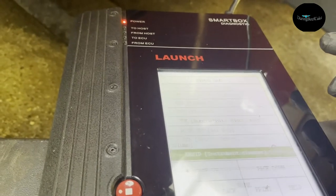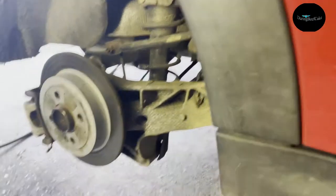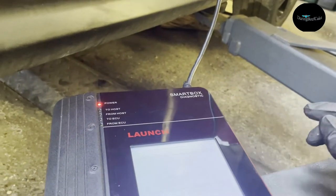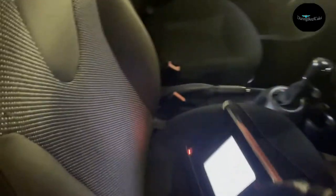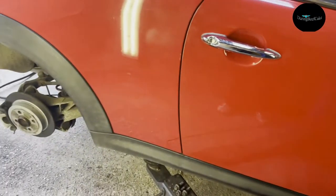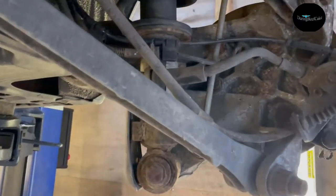I'm going to have a look — first I'll remove all the tires, check all the speed sensors, clean them up, and put them back. I'm also going to disconnect the ABS unit plug and give it a clean. It could be moisture in the system causing the problem. Otherwise, we may have a faulty ABS unit.